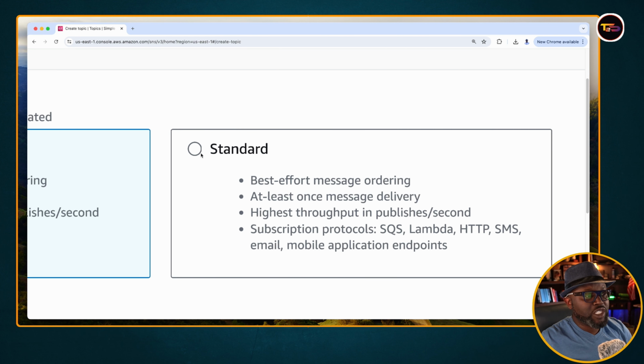What we want to do is use the standard and look at the protocols here. They include SQS, Lambda, HTTP, SMS, that's phone messages, email, and also mobile application endpoints.